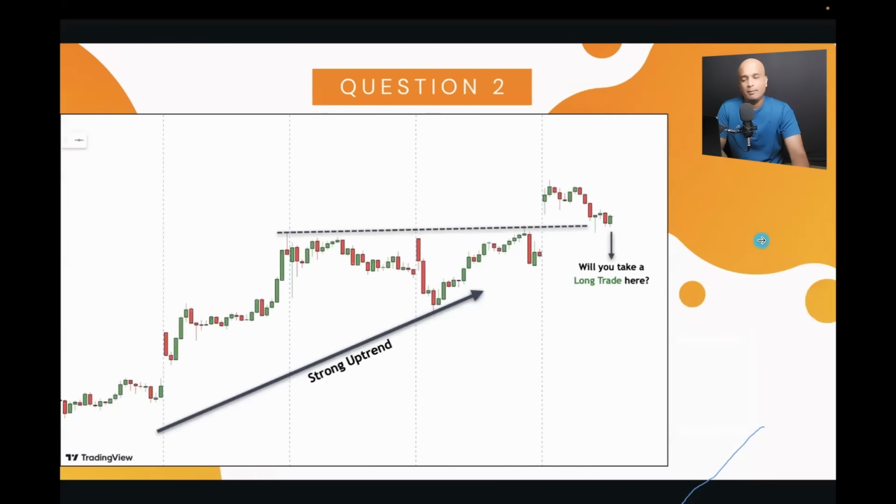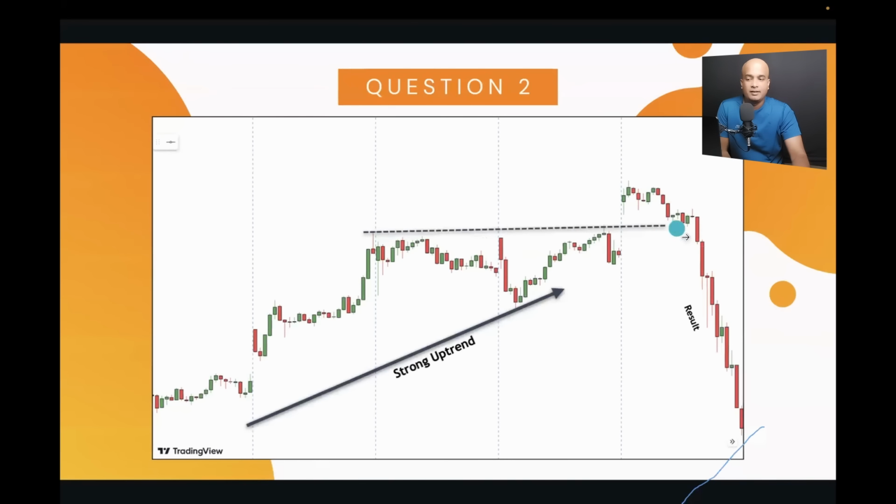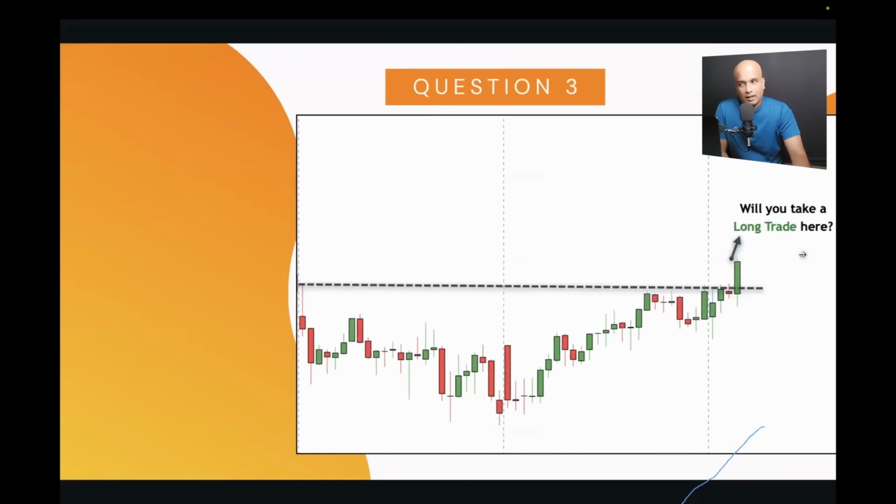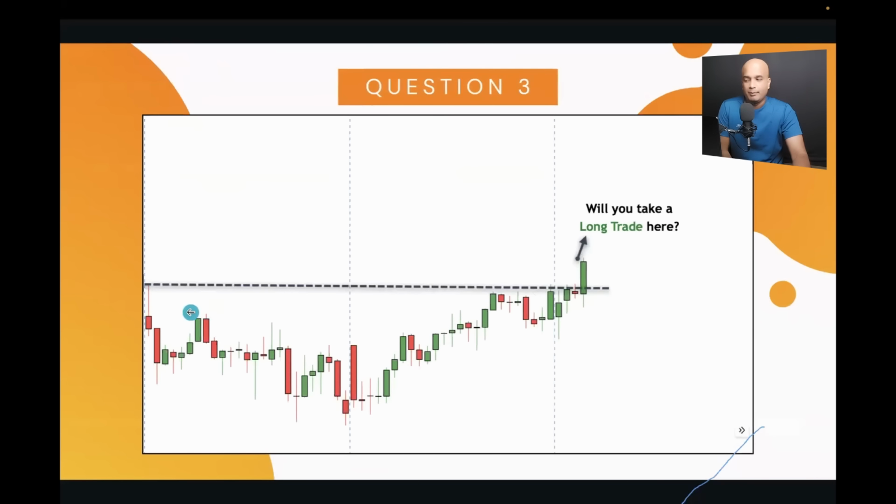See what happened here? The same result. It went down. It showed price acceptance and then it came down. So I will take the question 3 example. Look carefully. I said this is the previous day high. This is also the 2 days high. So this also becomes a resistance line. Look from here to here. Don't you think this is price acceptance? So price acceptance is happening behind the resistance line, so the chances of the price going up are higher.